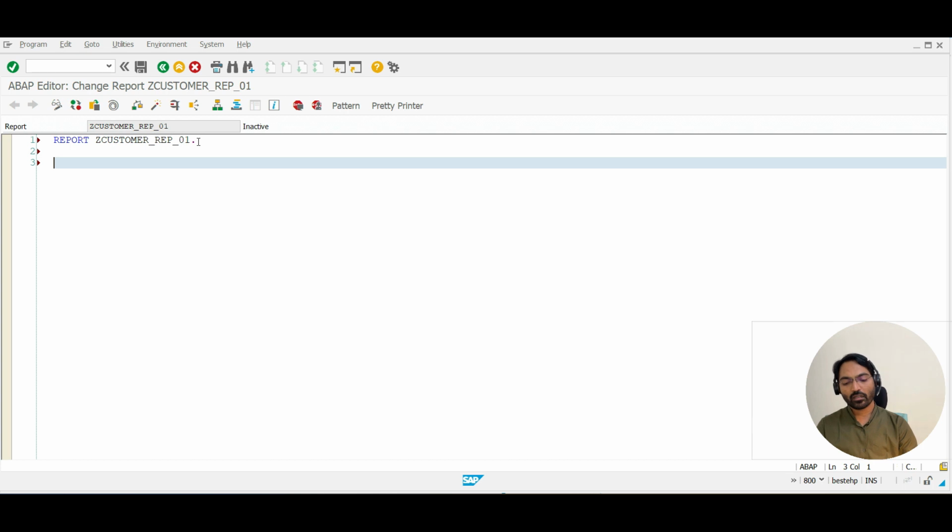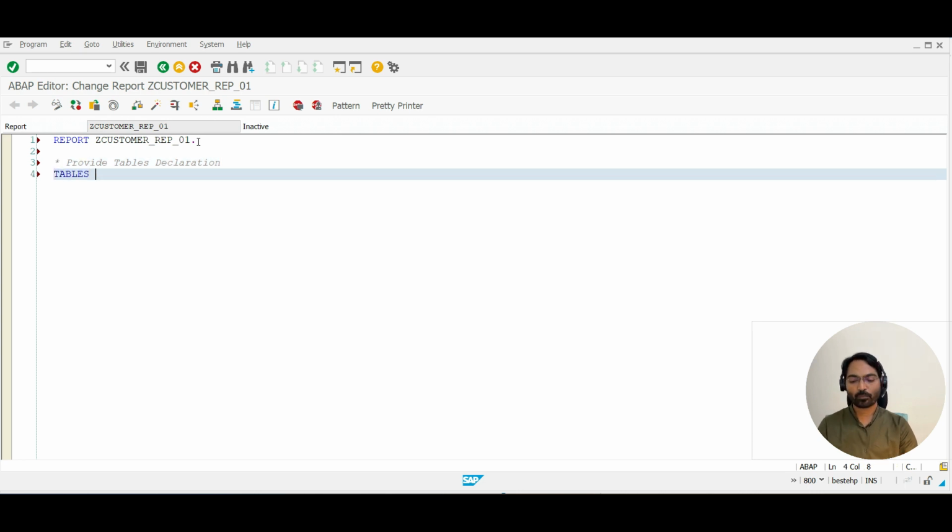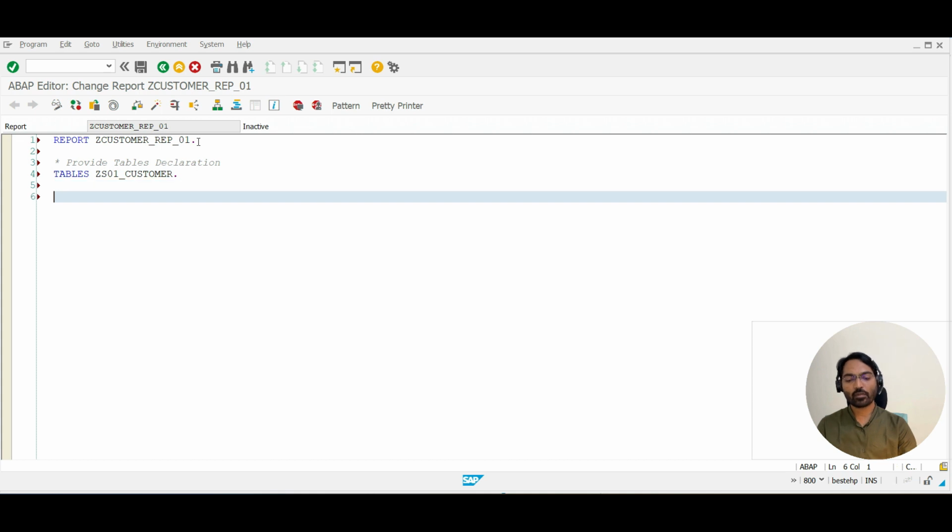So as I told you, in the first position we need to provide the star and we need to provide the tables declaration. So what are the tables you are working for? I'm working with the table called ZS01_customer. Now in this table we do have many fields, but I don't want to work with all the fields.